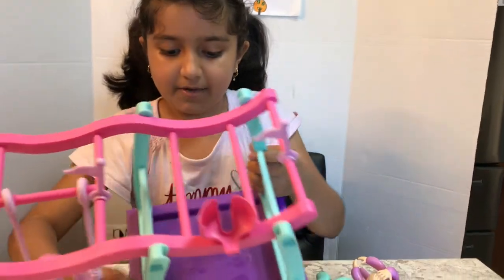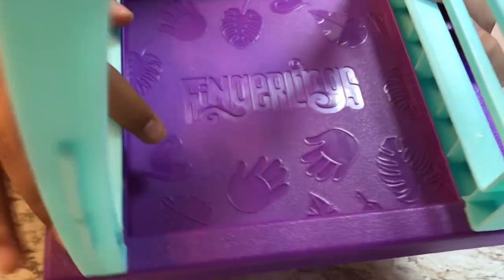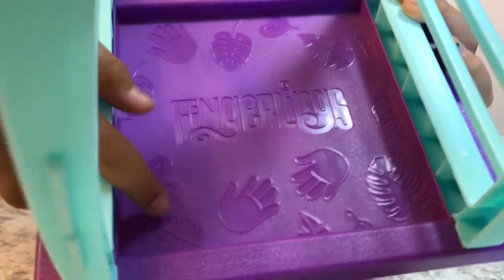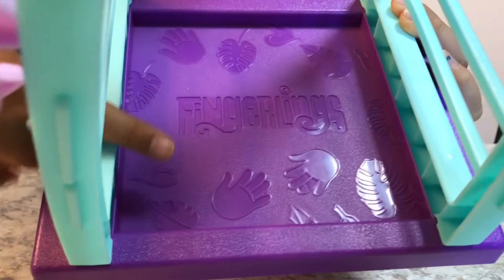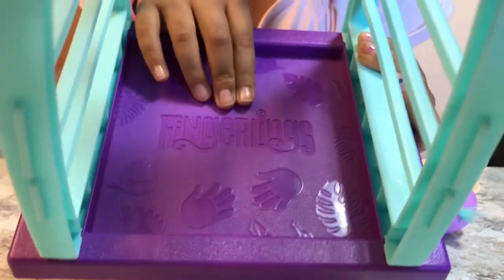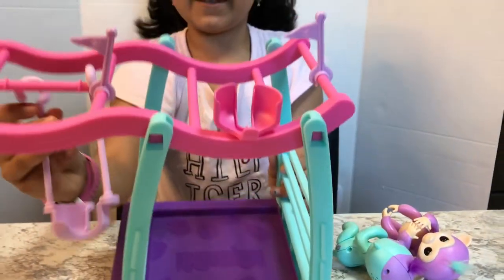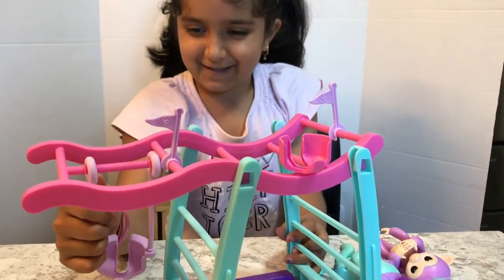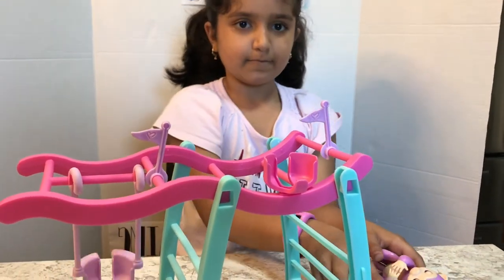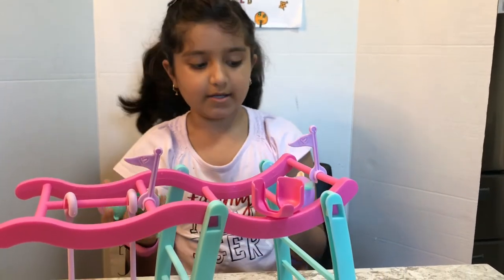down here on the base, there's a lot of cool little designs. Like there's a little heart print there, a leaf print there, and heart print here, hand prints, and it even says Fingerlings right there. The swing. So that's really it.